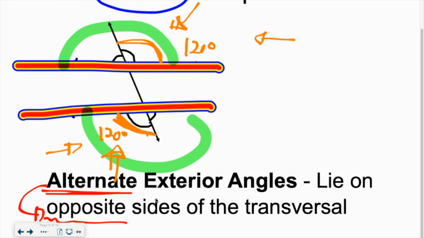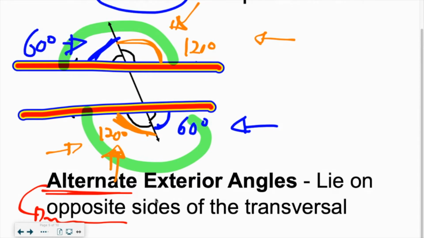That being said, what you'll find out is those are not just alternate exterior angles. Woohoo! They are alternate exterior angles. They are congruent. Furthermore, then you could have picked up here. You could have picked the left one up here. Since it's the left one on the outside, alternate exterior means instead of the left side, we want the right side down here. And if I told you that this was 60 degrees, that would make this guy up here 60 degrees as well because they are congruent.